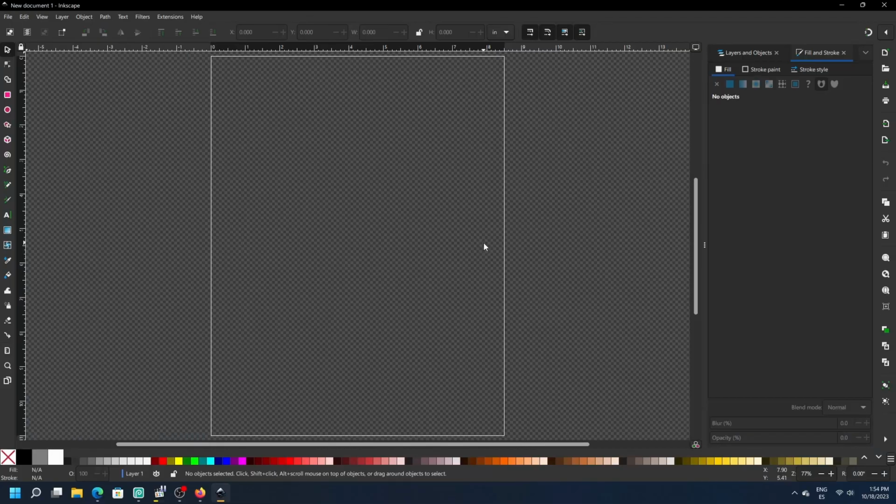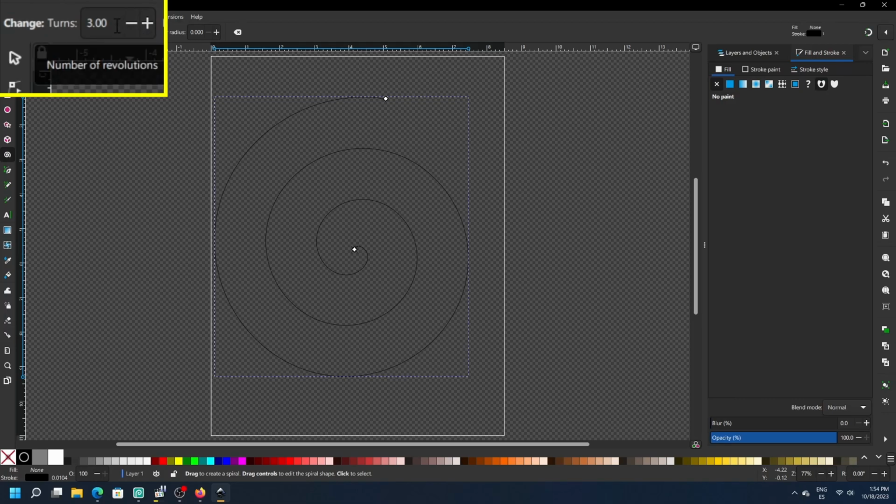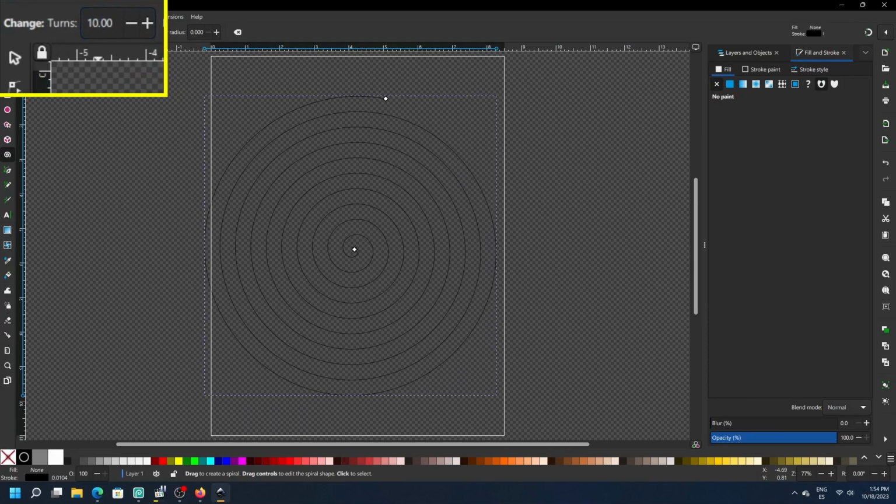Once the document opens, go to the toolbar on the left and pick the spiral tool. Click at the center of the document and drag outward to create your spiral. The first time you do this, you'll notice that the space between each turn is wide. We have to shrink that. To do so, look for the options in the menu for turns. Increase that number to 9 or 10. Of course, you need to keep in mind how long your lyrics or text is going to be.